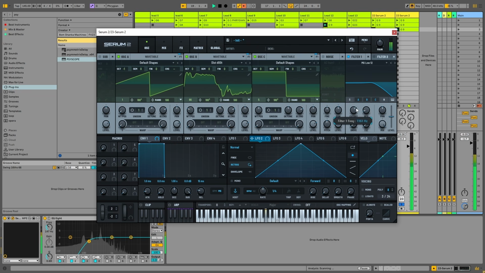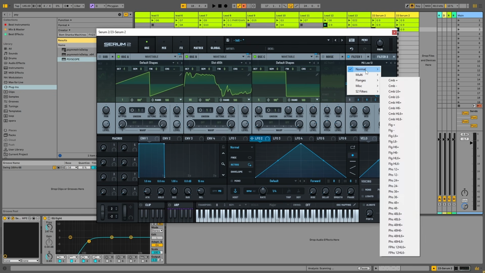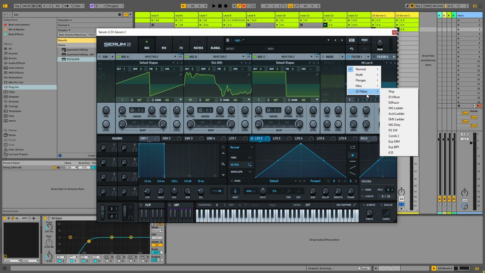you see it's filtering. So it's basically like an EQ Eight, but you can very easily filter the sound. Of course, you have a bunch of different types of filters here, also flanges, multi, normal, misc, Serum 2 filters, and so on. And you have to try all of them.